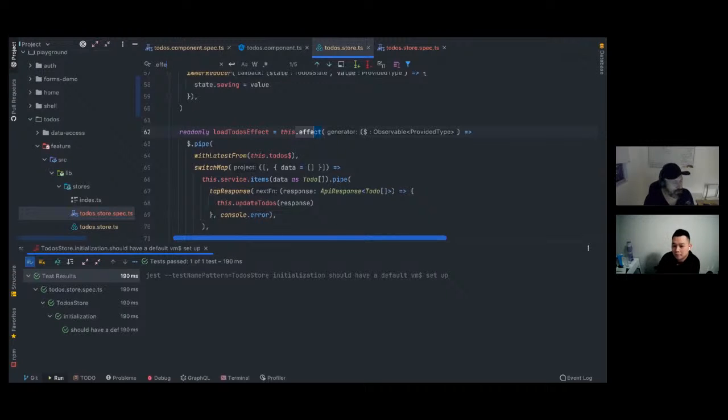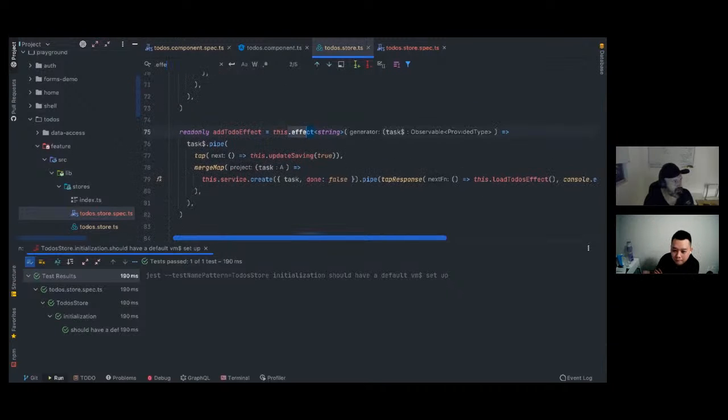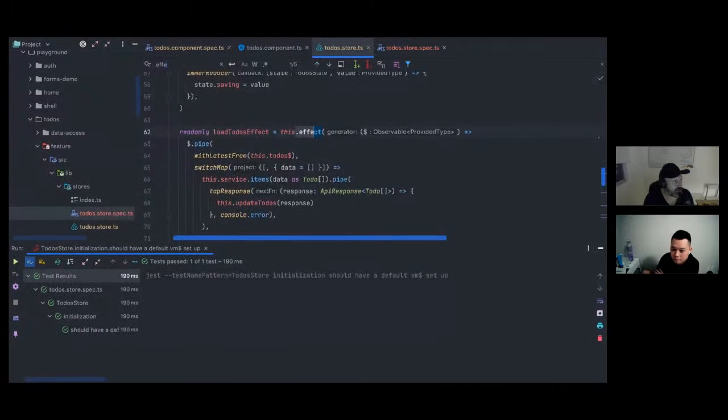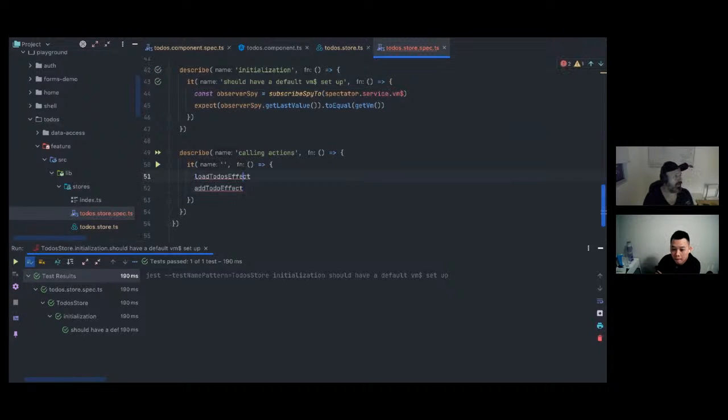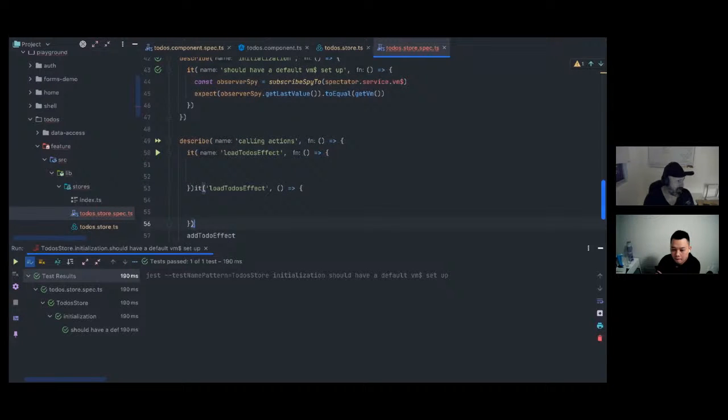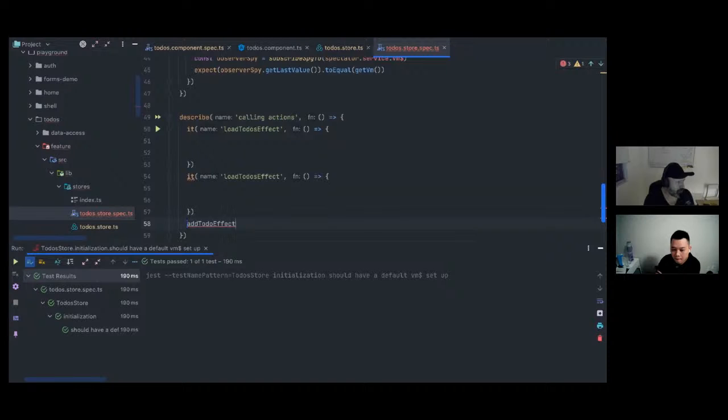Correct. In the todos component, and this is being triggered. So these might be nice two ones to start out with. Let me copy over those names. So one will be todos effect, and the other will be addTodo effect. And we can also see in the bottom of the screen that the test by now has been run, so that's good.